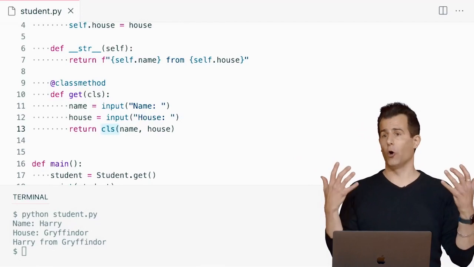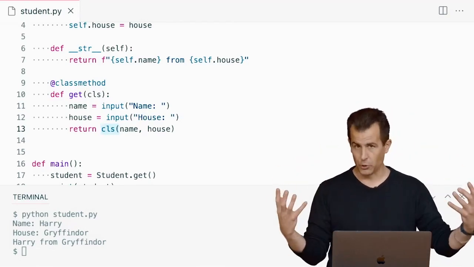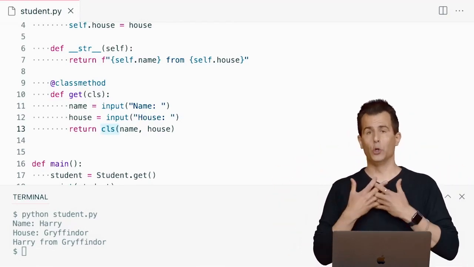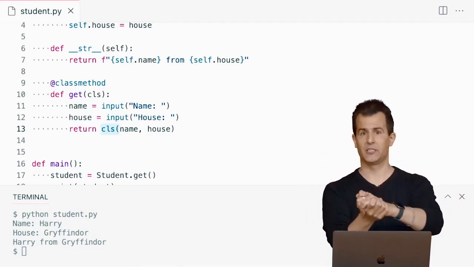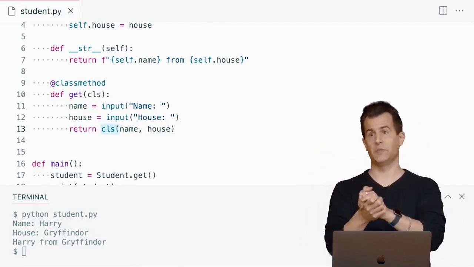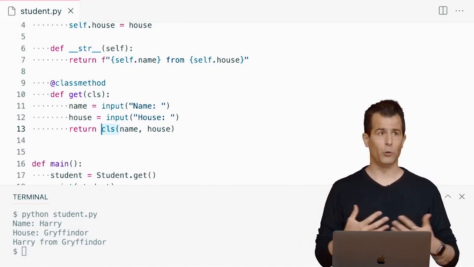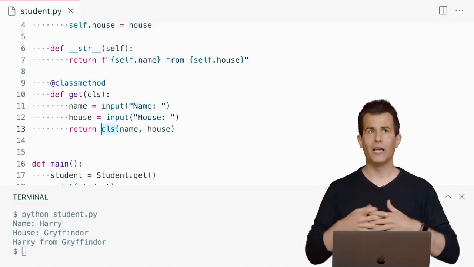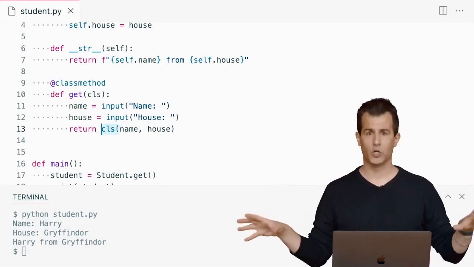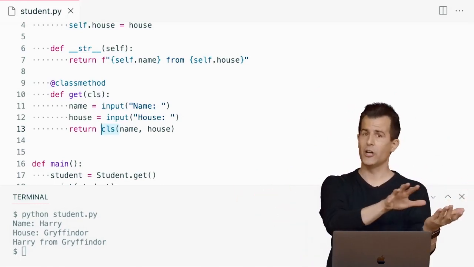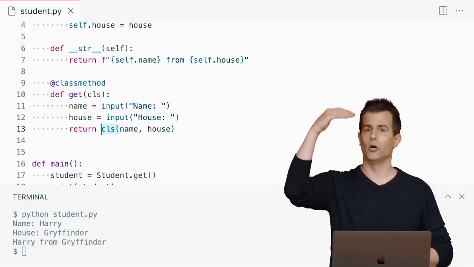The right mental model ultimately is that these instance variables and instance methods belong to or operate on specific objects, a specific student, a specific hat. Class variables and class methods operate on the entire class itself, or in turn, all objects of that class, which we've not seen a demonstration of, but it's sort of a higher level concept.